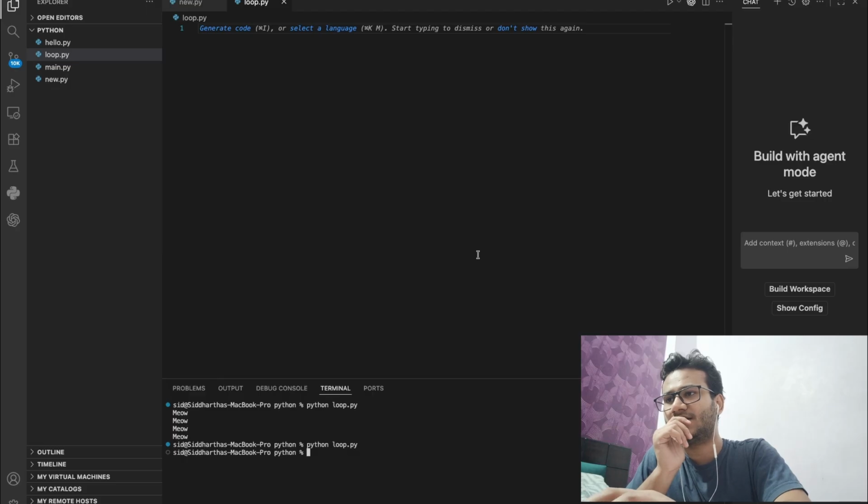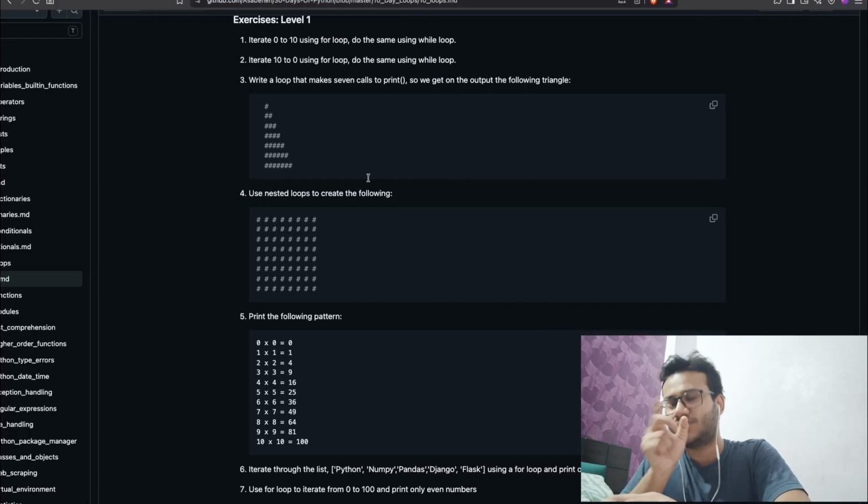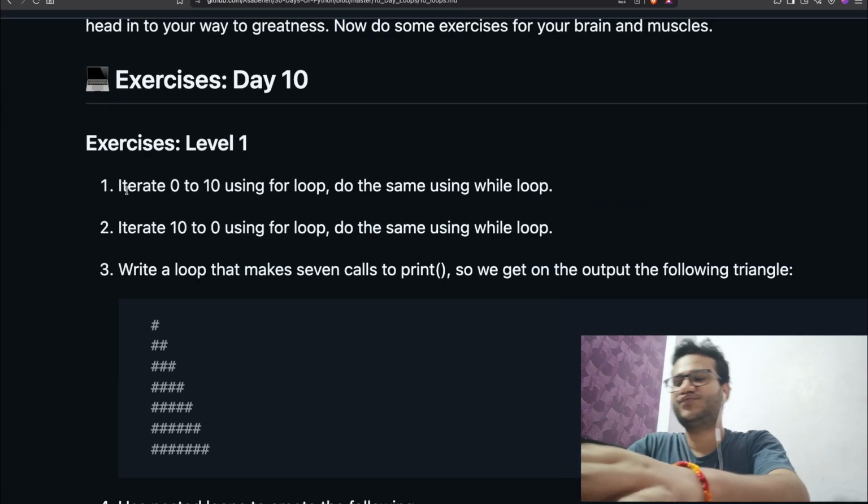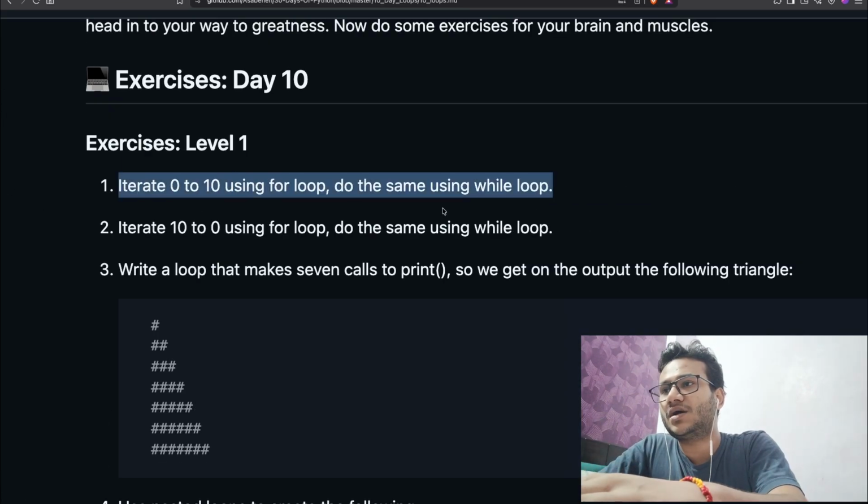So iterate 0 to 10 using for loop, then do the same using while. First we will do it with while. Let's start.